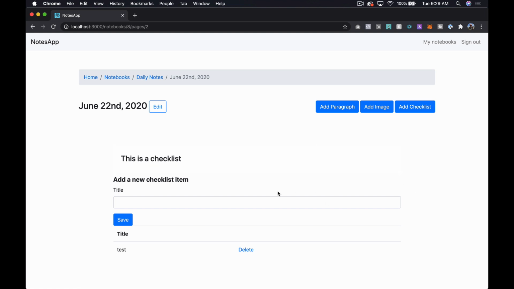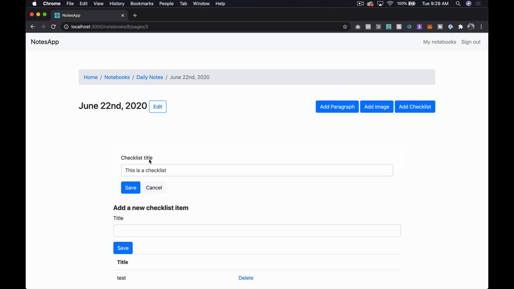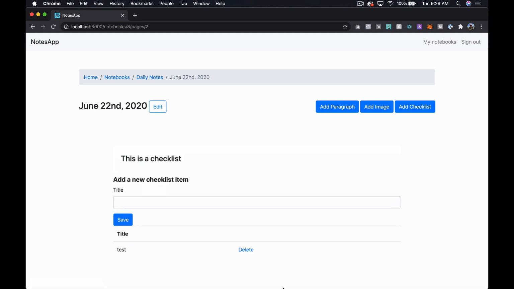So in the last episode, we essentially started working out some CRUD functionality around checklists. So you can create a checklist with a title, and then you have this messed up looking design right now, but you have a checklist item that you can add here, and it will just append down below, and then you can remove them and so on and so forth. So it's pretty basic right now, and we're going to add a bit more functionality to it.